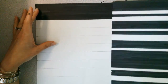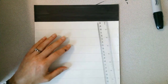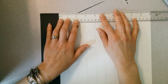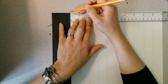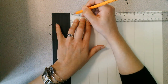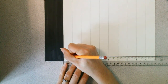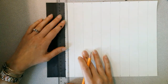Now I want a skinny white line. Turn the paper on its side so it's easier to see. Line the ruler up with the black line just drawn, and mark a quarter of an inch — count to four small marks (one, two, three, four) to find the quarter inch, since half an inch is eight marks. Do the same down at the bottom of the paper, then connect those two marks lightly with your pencil using the ruler.